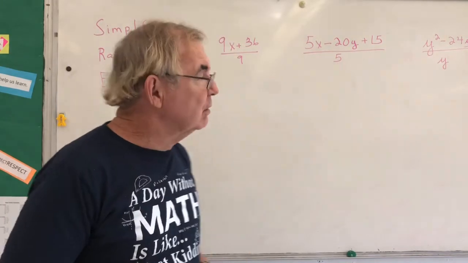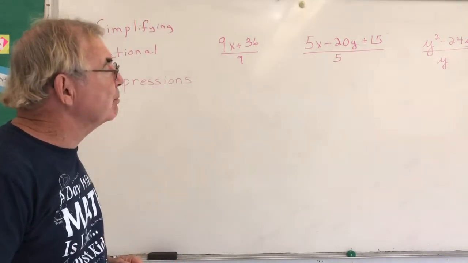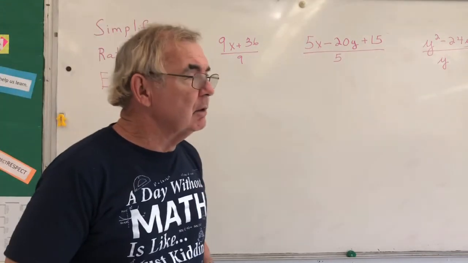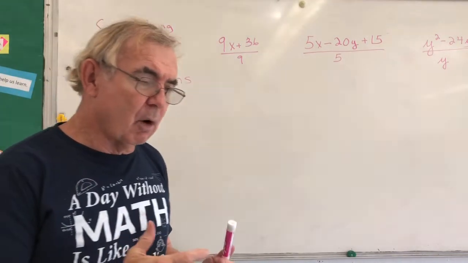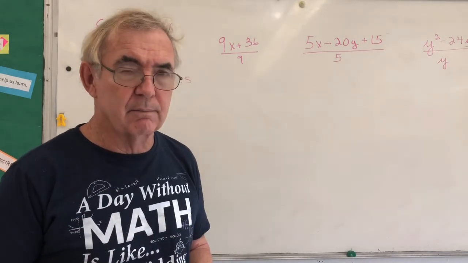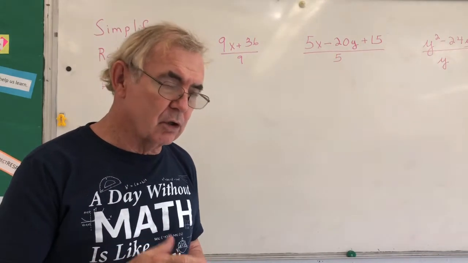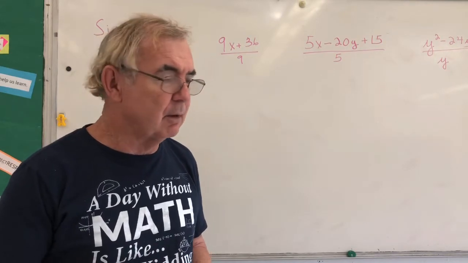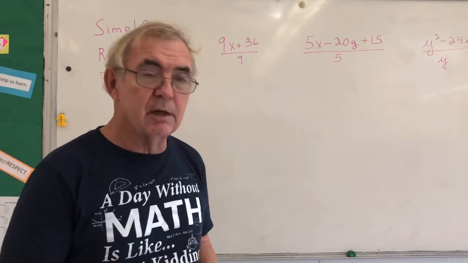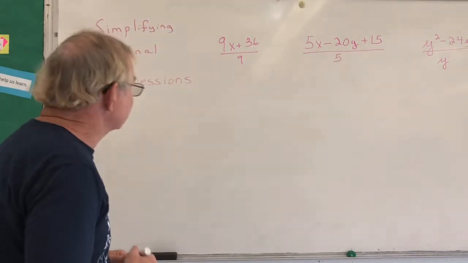So what I have today is 6 examples, or really 7, and the requirement for today is you should have a little bit of factoring skill. We're going to assume you do, and we're going to simplify by factoring first, breaking it down, and then dividing it out. So let's look at our examples.